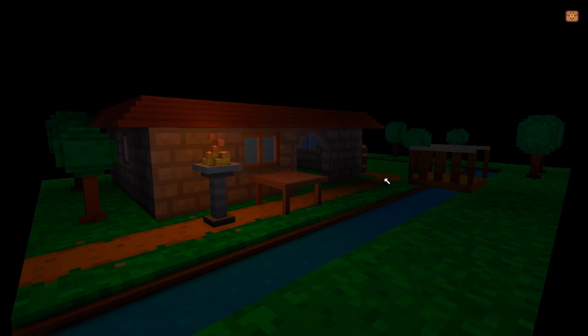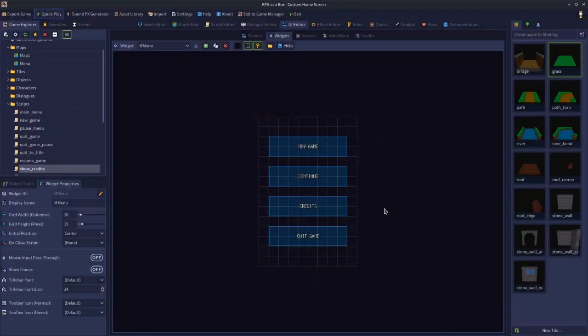But once that's been fixed, then once you've shown the credits, it will take you back. It will basically run your main menu script again, and basically your startup script again, which in this case is main menu. And it will bring all the widgets back again. But because the widgets aren't currently working after credits, you're better off just clicking quit after the credits. I'll press Alt F4 for now, because I have to. But you may as well click quit at the end of the credits so it quits the game.